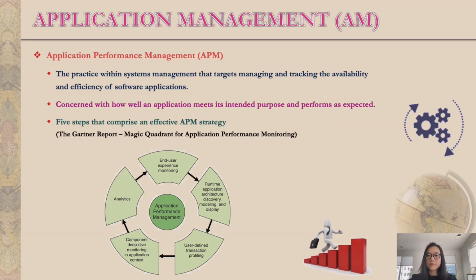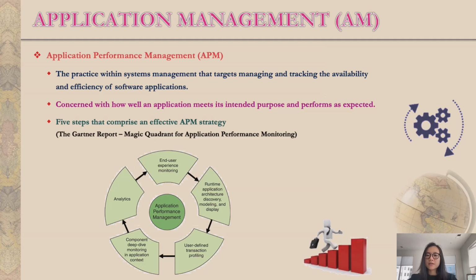The third step is user-defined transaction profiling. This step involves examining user-defined transactions as they move across the paths defined in step 2 to identify the source of the problem. The objective is to determine what portions or layers of an application consume the most time. If the end-user response time is above a given threshold, this information indicates where optimization efforts should be concentrated.